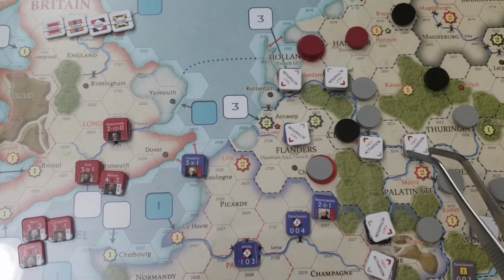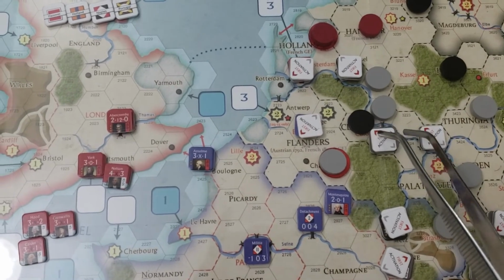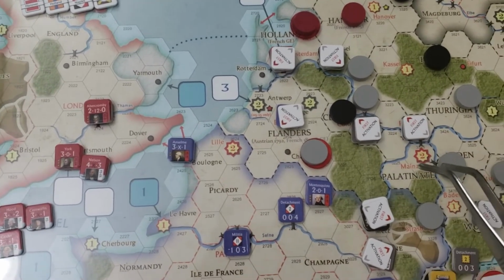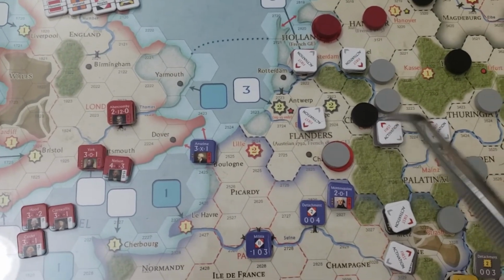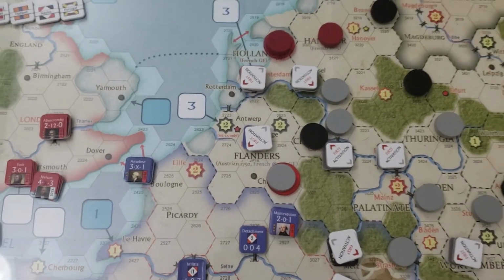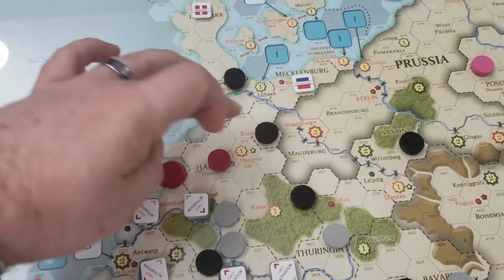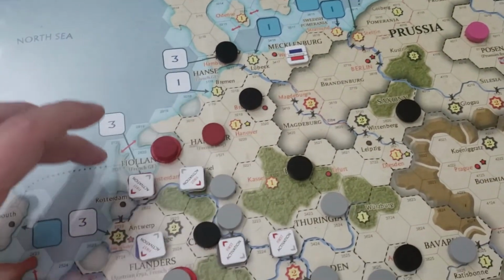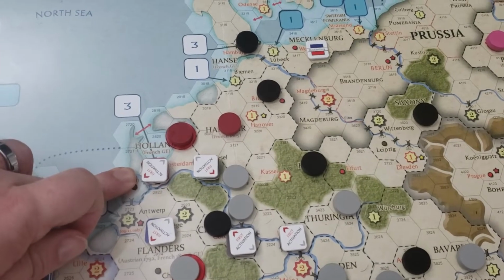Some of the minors, Saxony moving a force through here. We had the extra Latour Austrian stack of a couple units. Actually, just a corps and some baggage train actually moved north around the Ardennes to protect the Austrian flank. And I should say Brunswick and Hanover have joined up in Holland to create a little mini stack for protection.